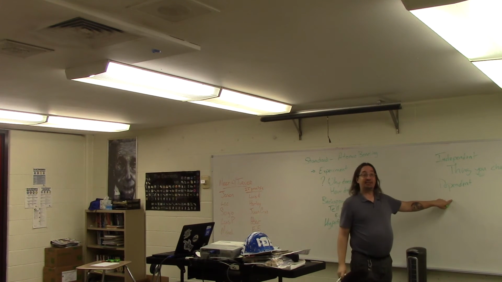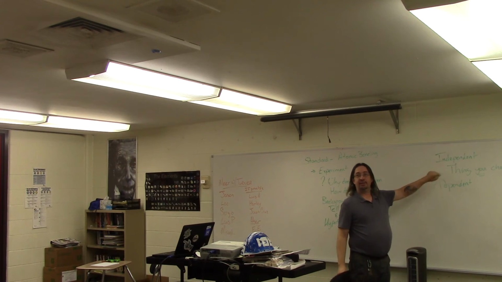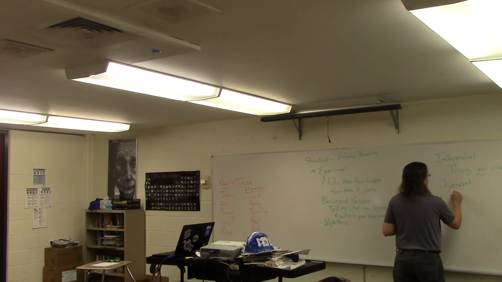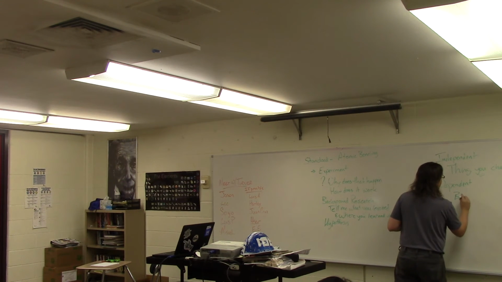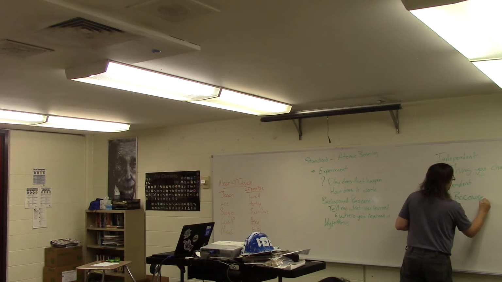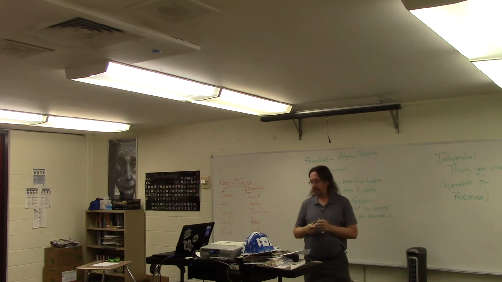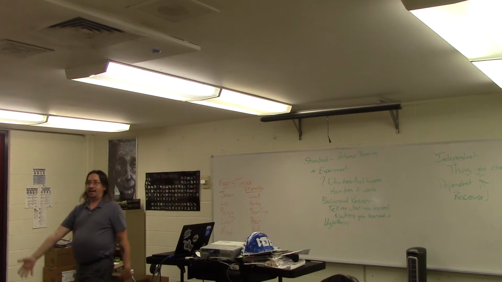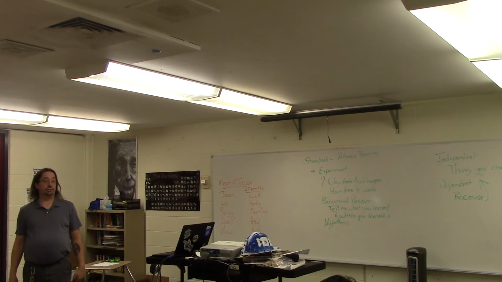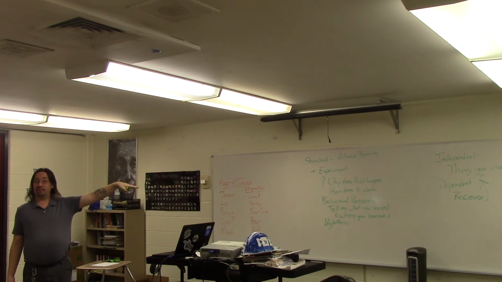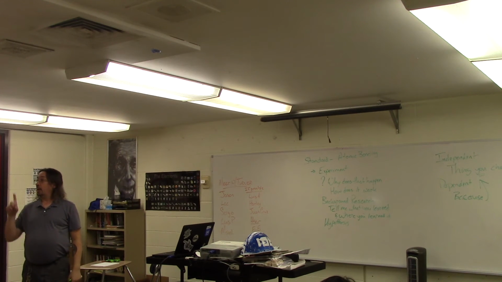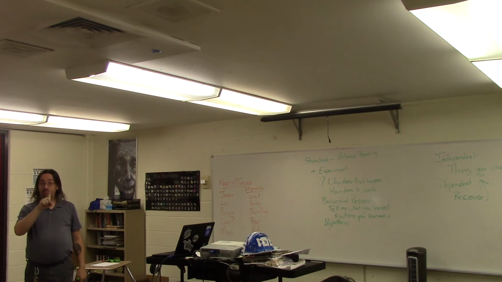The dependent is the thing that changes because of the thing you change. So what might change because I change the height of the ramp? The speed that it goes. Okay, what else might change? Where it ends, how far it goes. So my dependent variable could be a couple different possibilities, but only pick one. Only pick one independent variable, only ever change one thing, only ever test one thing.